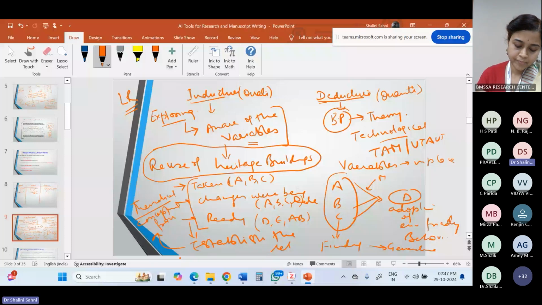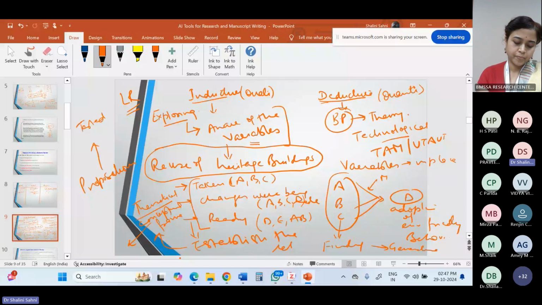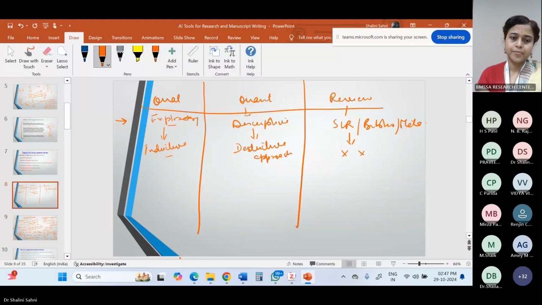And whenever we are generating this conceptual framework, we are not testing it because it is a qualitative study. So whatever conceptual framework we have got, we can only propose. We can have only propositions, which can further be tested only in the quantitative phase, not in the qualitative phase. So the difference between the inductive and deductive approach is, you start with observations here and you end with the theory here. And whatever framework you get here will only be applied to the sample from where you collected the data.